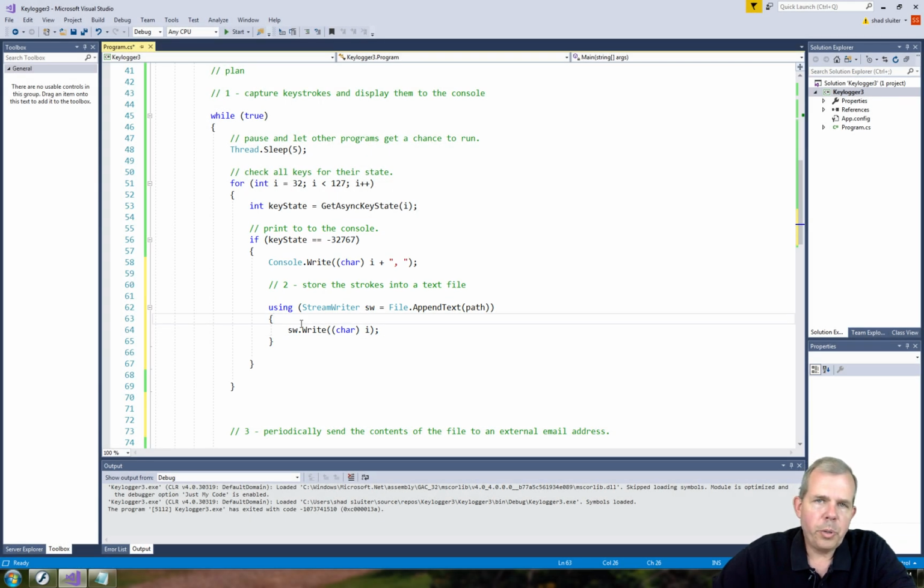So you can see that this is pretty busy file I/O activity. Every time we type a letter, we open the file, write a letter to it, and close the text file. So that's probably not the most efficient way to do text file writing, but it'll work for now. We can go and do some optimizations after we get it running. Let's see how it works. Let's press the start button.